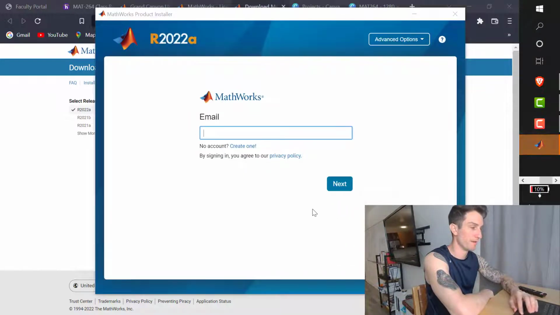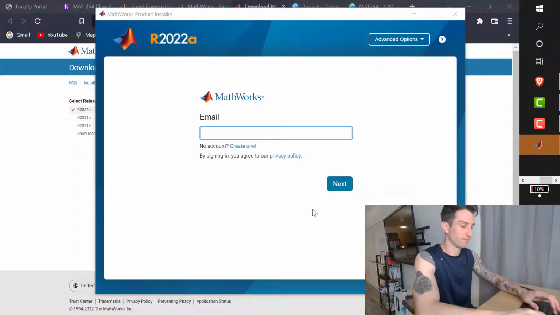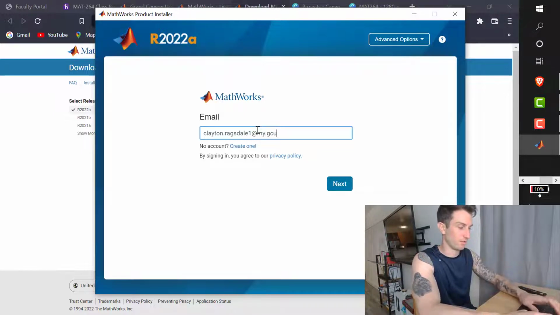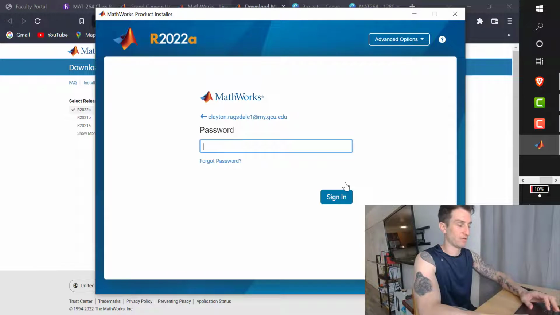Okay, we are back. So once you unzip, there should have been a box that popped up that you needed to click yes to. After you do that, right now this box should pop up. And again, I'm just gonna use my GCU email. And I still have the my.gcu email as well until my email gets updated in 3 days. Password, so again, at this time, if you didn't have an account, it should have you make one if it didn't already do so.